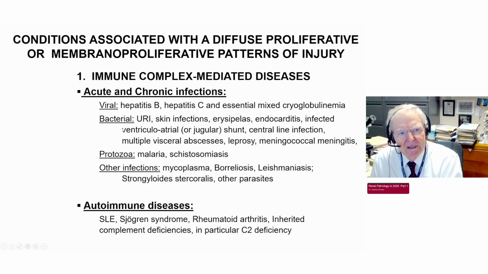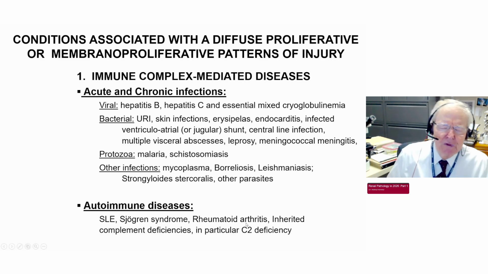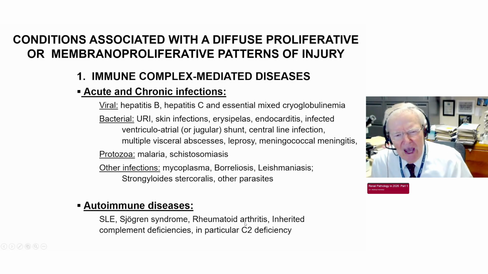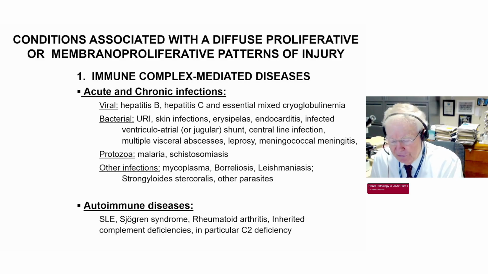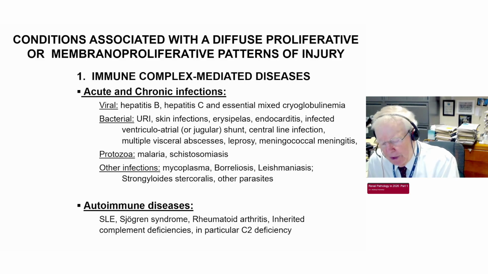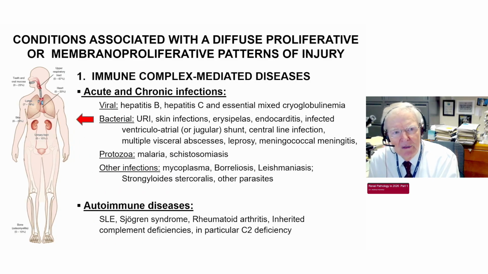Not to forget that the other group of diseases, also very prevalent, of course, are the autoimmune diseases, not just limited to SLE, but patients with Sjögren's can have this pattern of injury. Occasionally, a patient with rheumatoid arthritis. And don't forget that many of the autoimmune conditions have a lot of overlap. We artificially pigeonhole them into lupus or Sjögren's or rheumatoid arthritis, or even systemic sclerosis, but very often there is significant overlap between these various forms of autoimmune diseases.